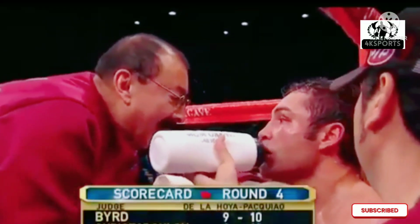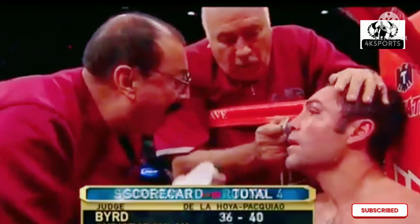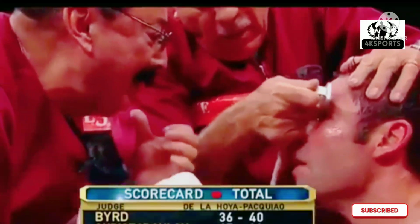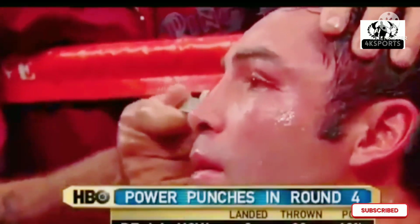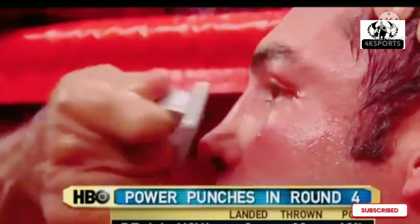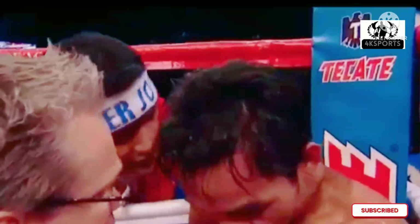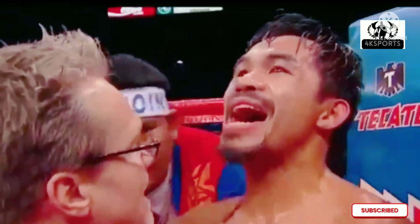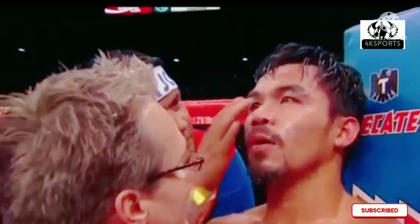Oscar, when you close up, you don't throw punches. Your best defense is to throw punches. His whole body is open and you're not throwing anything. Throw the right hand to the body. Come on, throw 45. Left, right, 45. Don't doubt yourself. He's just faster, that's all. He's beating you to the punch. Just throw, because if you don't do anything, there's 4 rounds that you lost. He can't read you. Don't just walk in behind the feint, the head movement, and a little bit of movement. He can't handle your speed, son.